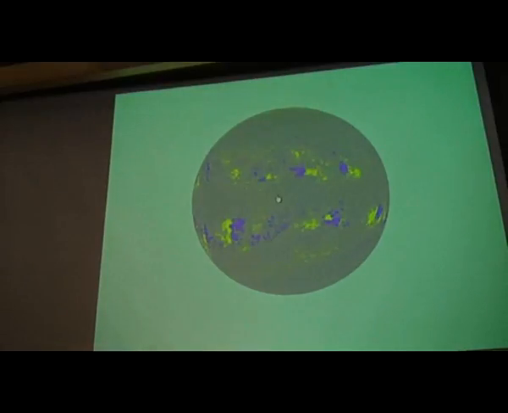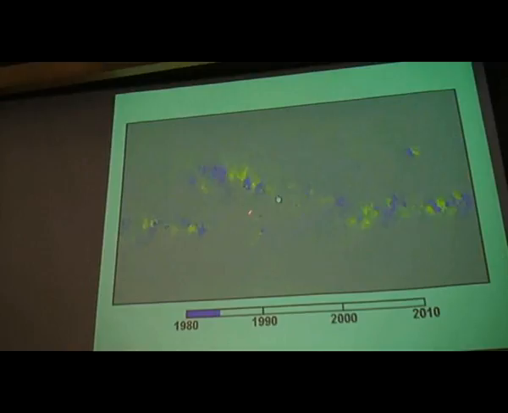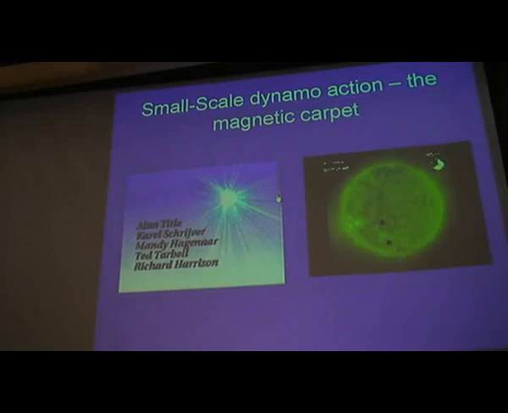This is a movie over 3 cycles, so you can really see the solar cycle here. Sunspots, okay, we'll let it go. Sunspots are found at mid-latitudes, and as the cycle progresses, they move towards the equator and die away. Then the next cycle starts, they move towards the equator and die away. And then over the 3rd cycle, the same thing. And the polarity of the sunspots has flipped, which is quite difficult to detect in that movie. But you can see that there is a large-scale field, and it is very systematic.